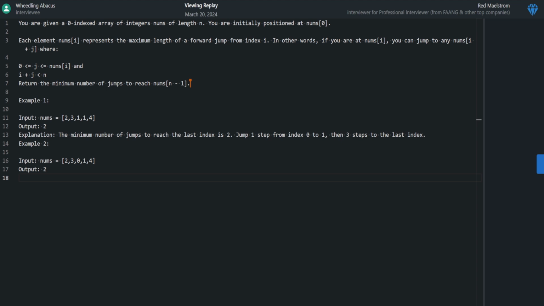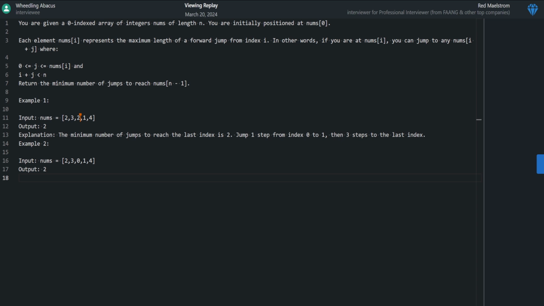There could be multiple solutions, multiple ways of reaching the end in that many steps. For example, one way is to go to three and then to four, otherwise you could go to two and then to four. But in both cases, the number of jumps is two.